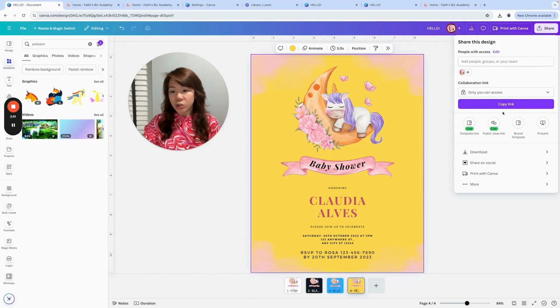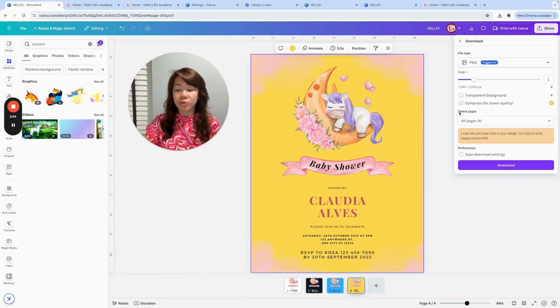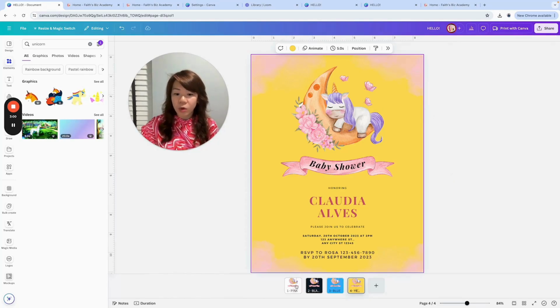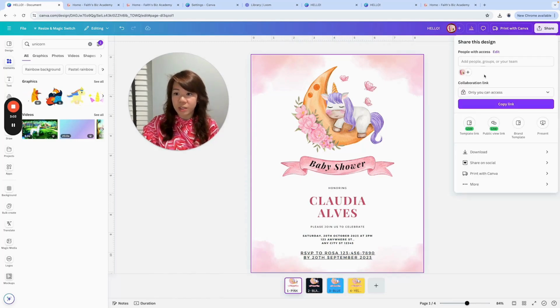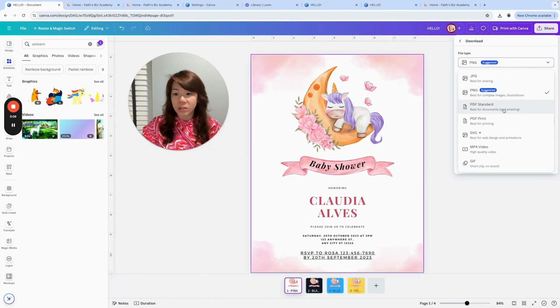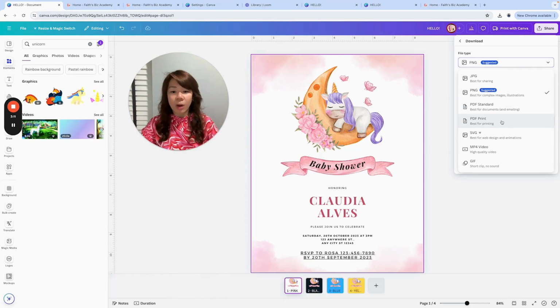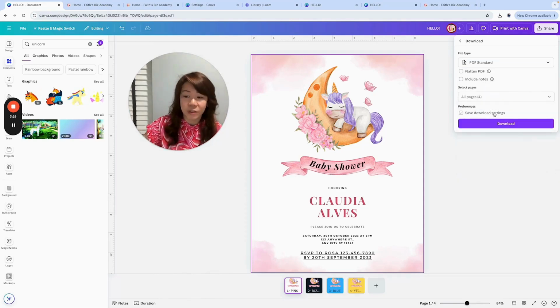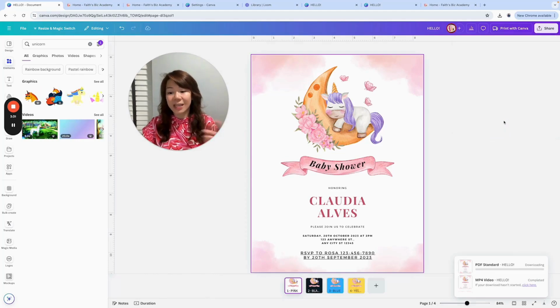Now, when should you flatten it? If you don't want people to extract the individual elements, you should flatten it. So I'm going to save 2 versions of this, download as PDF, standard. I usually just do standard because I'm sending digital copies. If the file size is huge or the design is actually huge and you want it to be kept in a high resolution, then you probably need to save it as PDF print. But if you're doing like US letter size, for the ease of sending and downloading, I would say the PDF standard would be sufficient. So I'm going to download this version without flattening it.